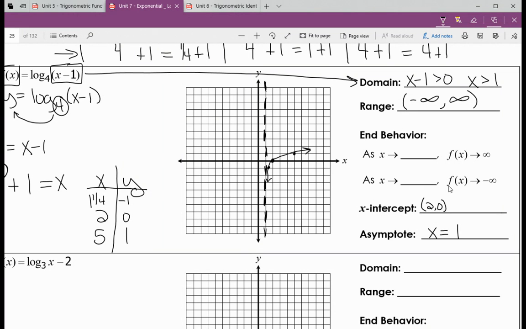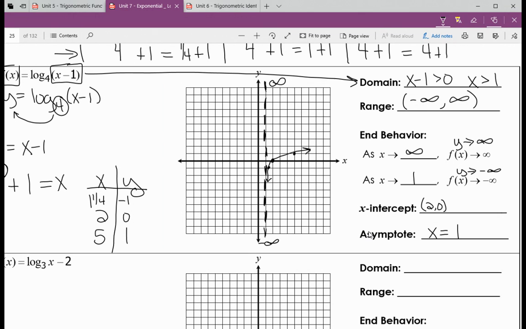Now, your end behaviors: one end approaches infinity, the other one approaches 1, approaches that asymptote. Not 0, but 1. So as y approaches infinity, this is positive infinity. This arrow is going away from the line, so that means x is approaching infinity. As f of x approaches negative infinity, or as y approaches negative infinity, this ending, because you're going down towards negative infinity, is closing in on that asymptote. So that would be a 1.